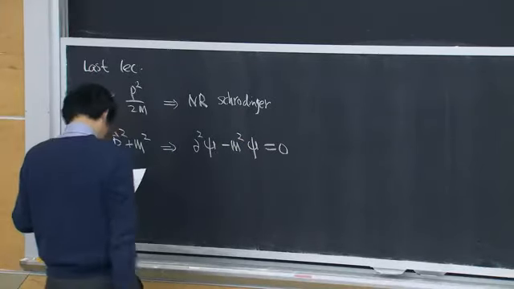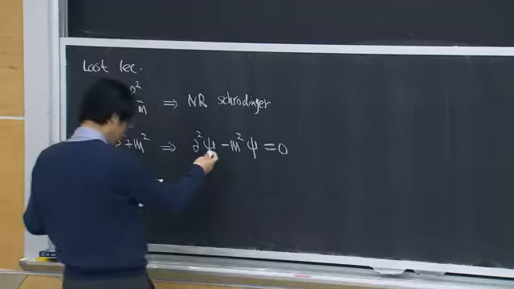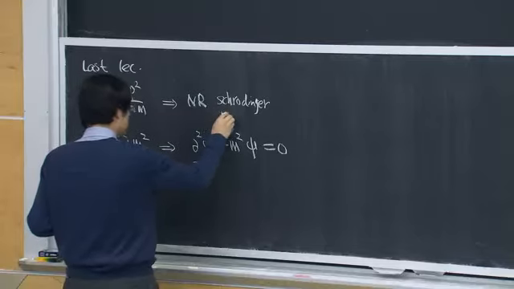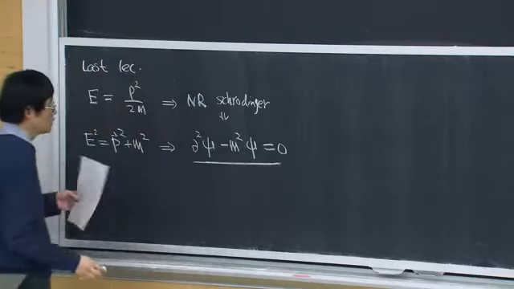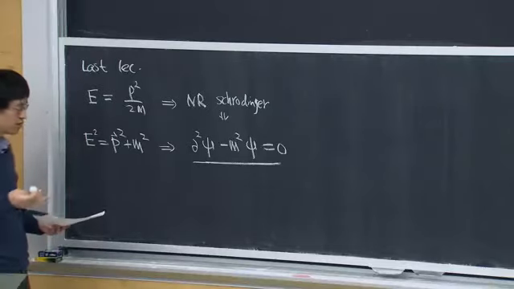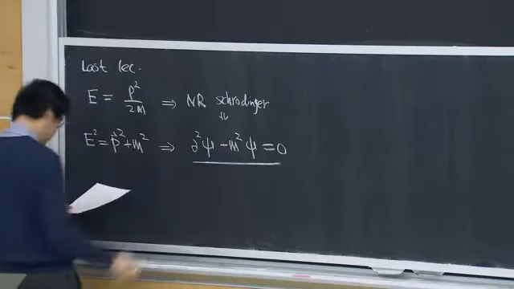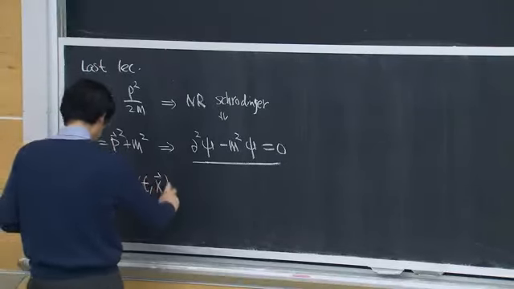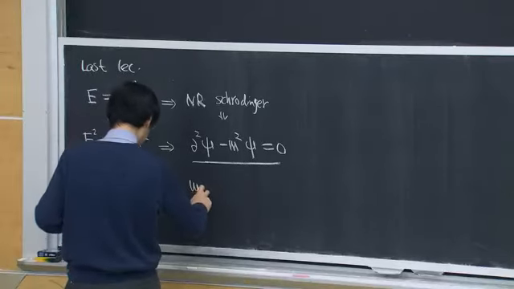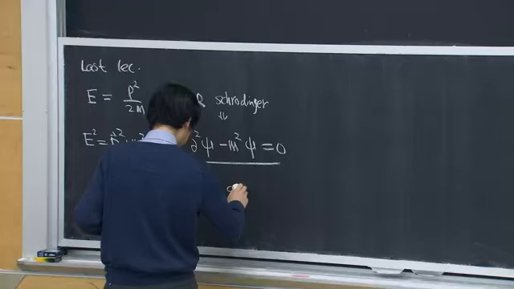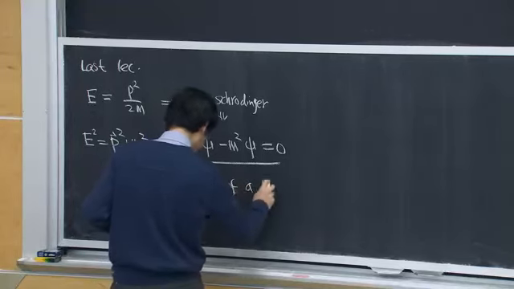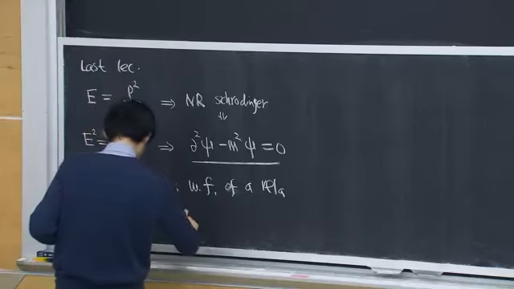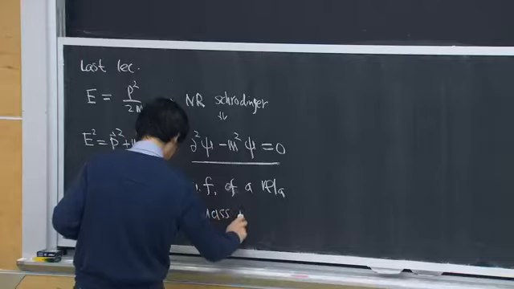And again, this psi has the interpretation of the wave function. So as a generalization of this, it is meant to describe the quantum mechanics of a relativistic free particle, say of mass m. So here psi(t, x) is the wave function of a relativistic particle of mass m. Okay?